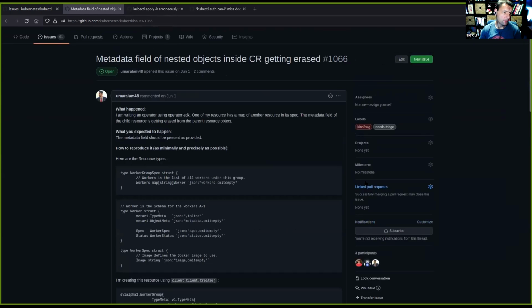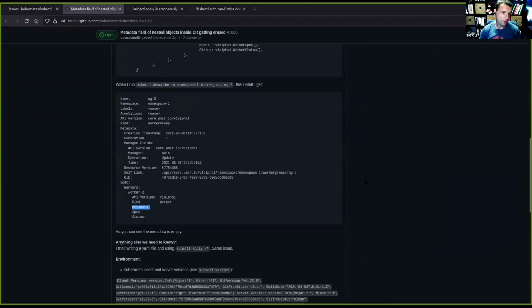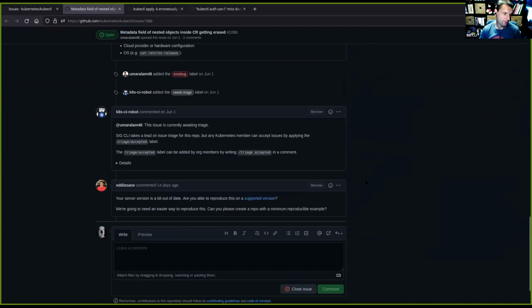Oh, I know what that problem is. The problem is that with describe and CRDs, we still don't have full information, and we are just doing best effort when printing CRDs. We miss the same functionality.